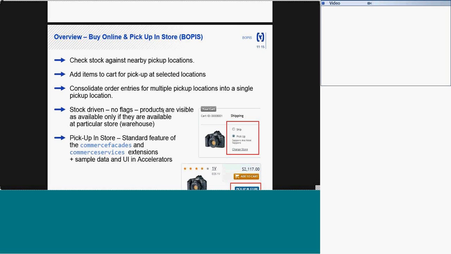In the B2C scenario, we have seen one small thing: we already have BOPIS enabled as part of the system. Over there, we can choose the options for shipping. Let me quickly show it to you. All of these things will be in the cart page controller or the checkout controller, or the multi-step or single-step checkout controller itself.